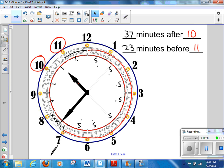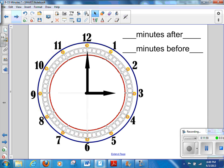All right, let's try the next one. Okay, let's get the clock set up. Oh, put that back. Let's get the green knob on the end, you crazy guy. Let's see here. Let's put it right over here. Yeah, that's good.